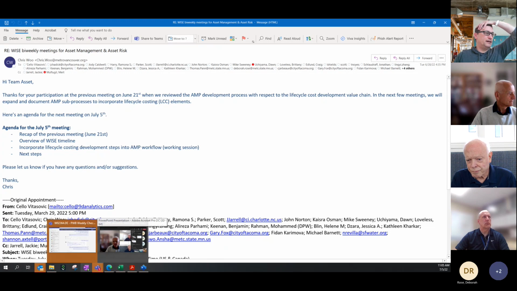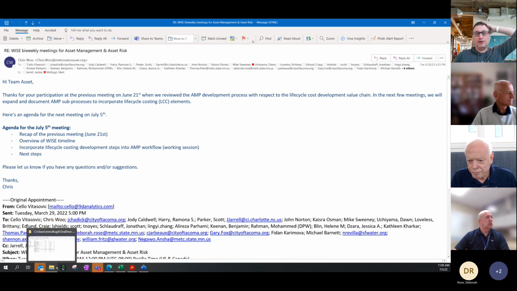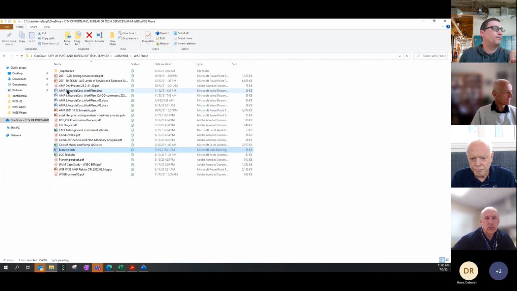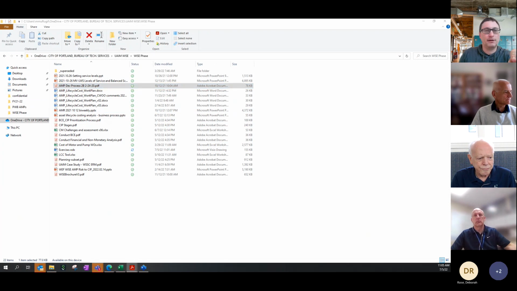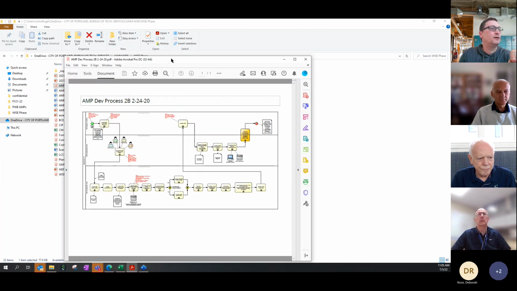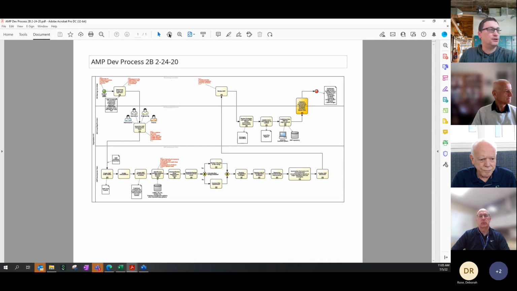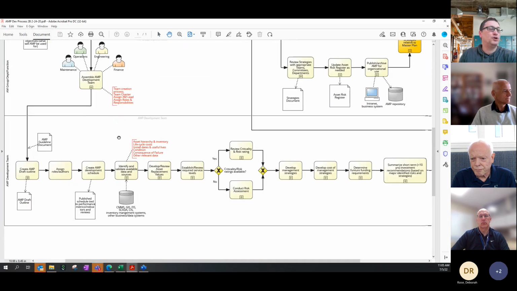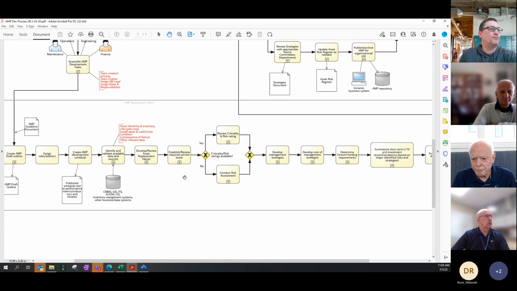We did review the asset management plan development workflow that was developed about 2 phases ago. I'm not going to zoom in, as I know you all have some copies of this. We did a review of this and focused on which sections of this could incorporate the life cycle cost steps.